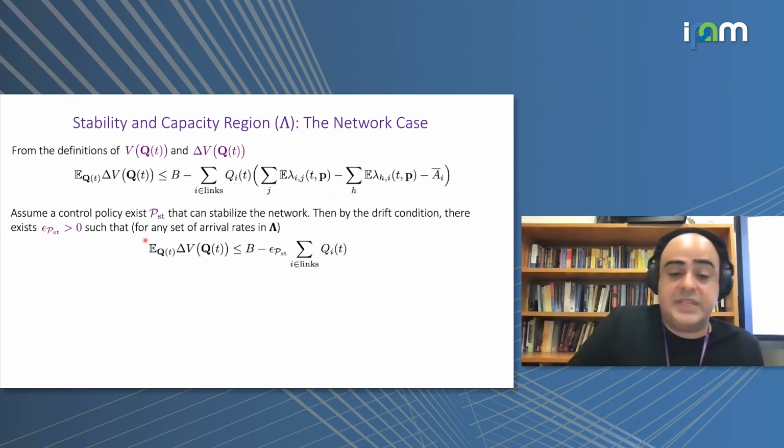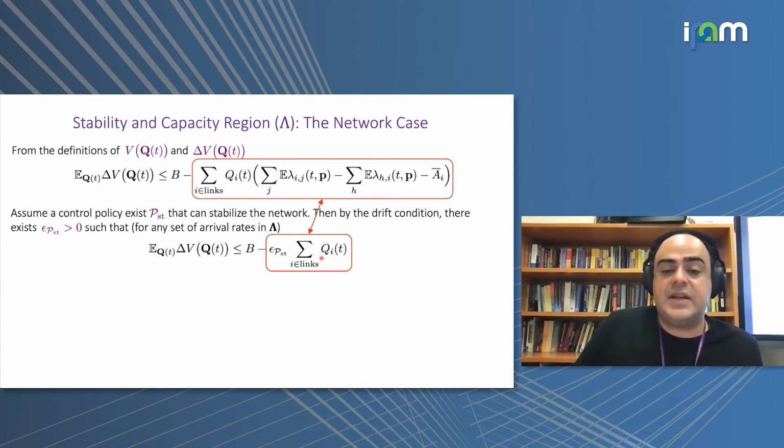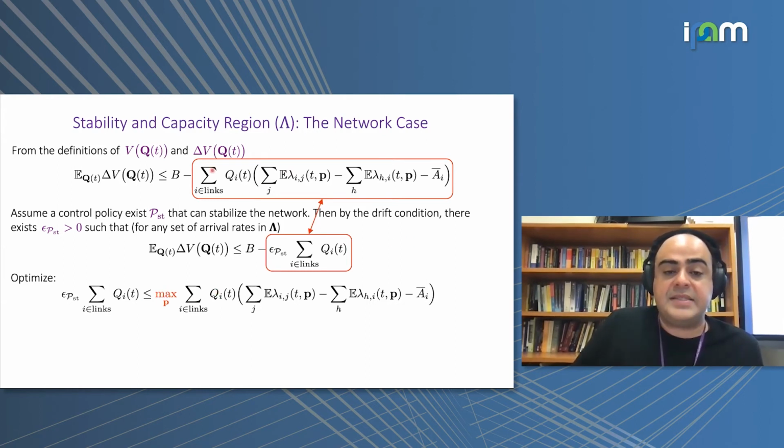And now if you compare these two, you'll see that you can reconcile this with this. So basically this can be thought of as a lower bound on this second term, the terms inside the brackets here. And then from here, what we can do is optimize. If I maximize this, I know I can always beat this by maximizing. If this constant is associated with a specific P that I would put in, I don't know what P it would be. It would be something that the policy would tell me. But as long as it exists, then I know that I could beat this by maximizing. So I can find another policy that will maximize this, and that will bound this term from above, meaning I can simply use the constant that I have with the existing policy.